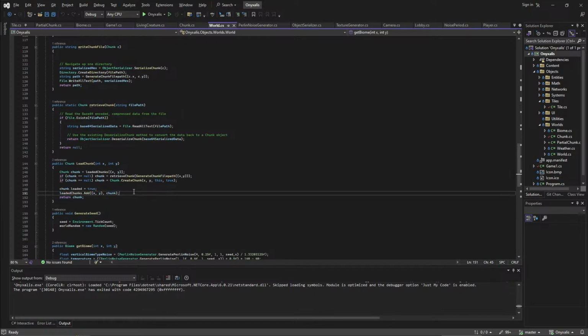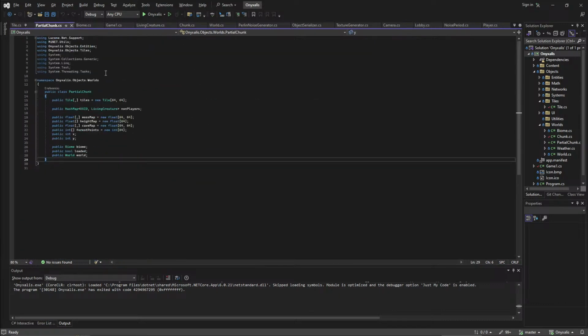So load chunk. Every single time a chunk is loaded, it'll clear the partial chunk list and put them on their own separate. Yippee!